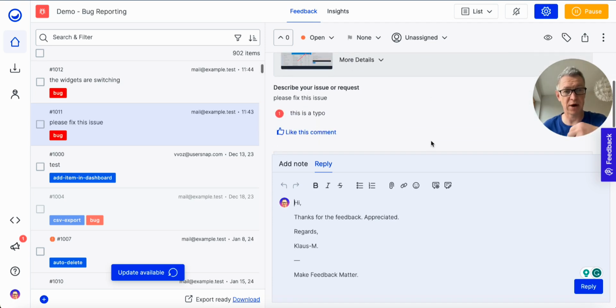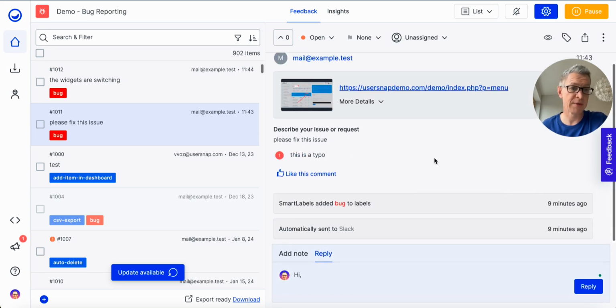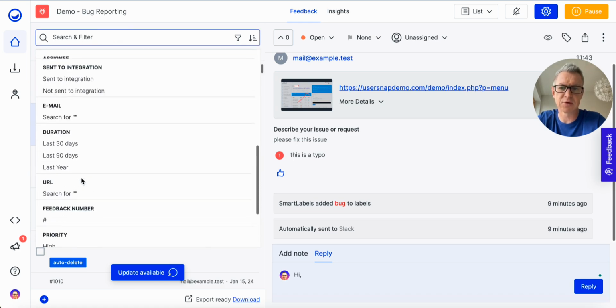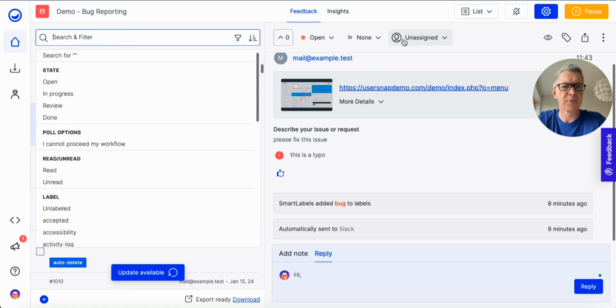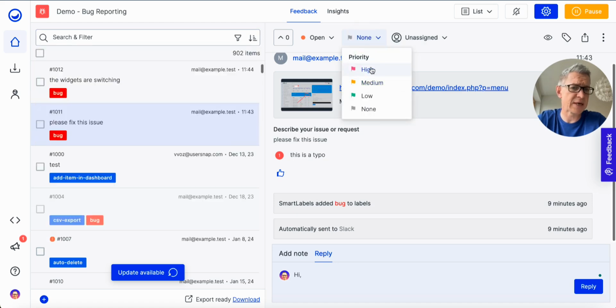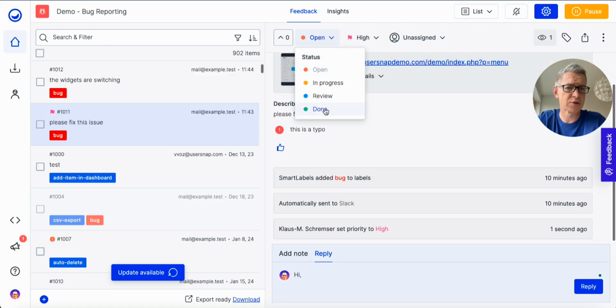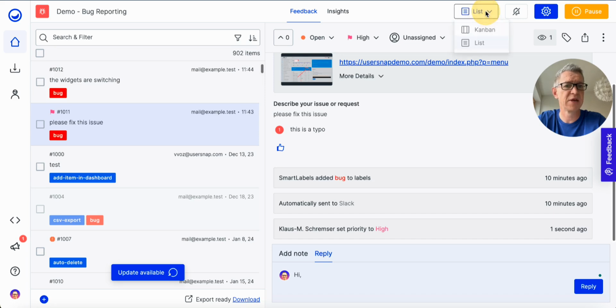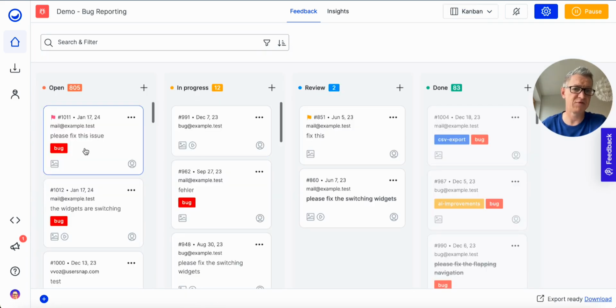This message is sent via email, and if they reply, then you will see that here in chronological order, and you can have a conversation and use it as a customer support tool. Here in this project, you can not only use it in this list and have a lot of filter segments to find the right feedback items, or assign it internally to teams, or assign a priority, or even move it to a certain stage, which you can also define by yourself. You can also have a very nice Kanban view that helps you to move things along the workflow.